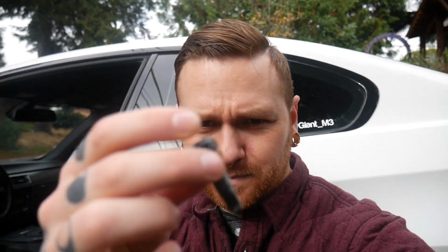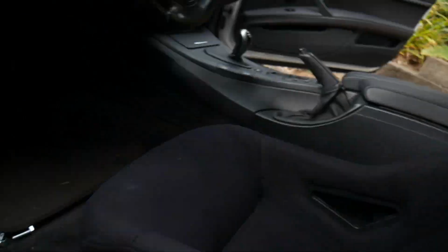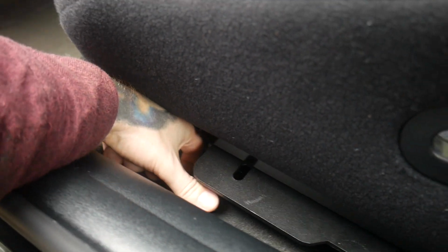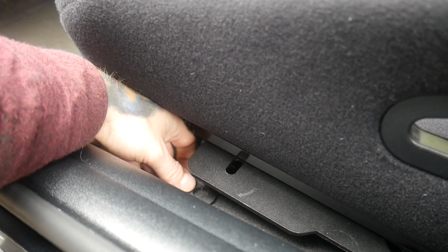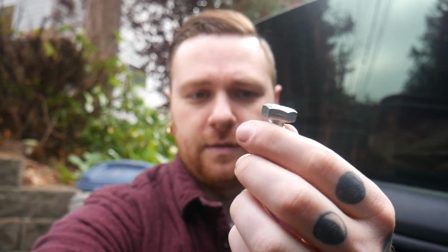Okay, Alex and I had to make a third trip. Was that the third? My third. His second trip to the hardware store. What we found: these are the OEM bolts for the seats, and they use that T50 Torx. The issue is you don't quite have enough room to get anything under here to actually tighten it. So what we did is we picked up these. They're the same thread size.